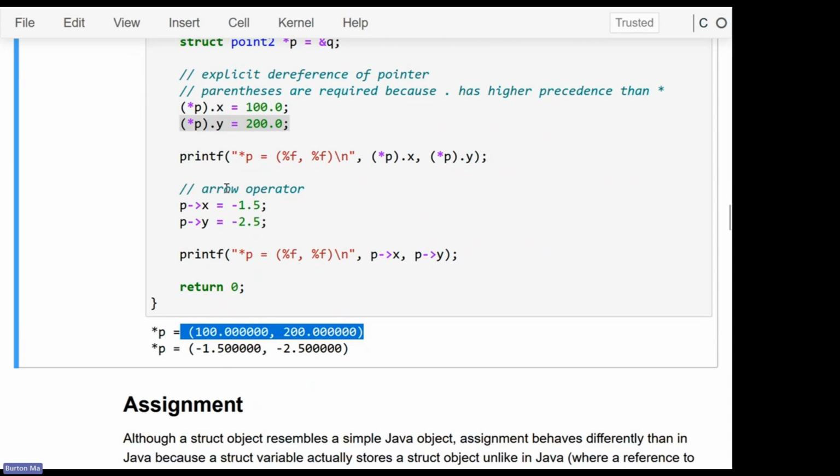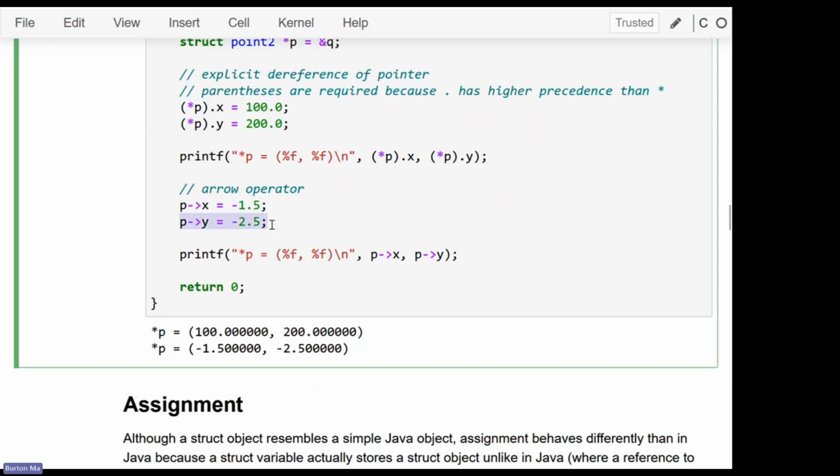Now, this is a bit clunky to write. Having to dereference inside of parentheses followed by the dot is a little bit awkward. So instead, you can use the special arrow operator. If you have a pointer to a structure, you can dereference the pointer and access a member all in one shot. You write hyphen greater than: pointer, hyphen greater than, and then the name of the member. That does the dereference for you to give you the member x belonging to q, and you can change that to minus 1.5.